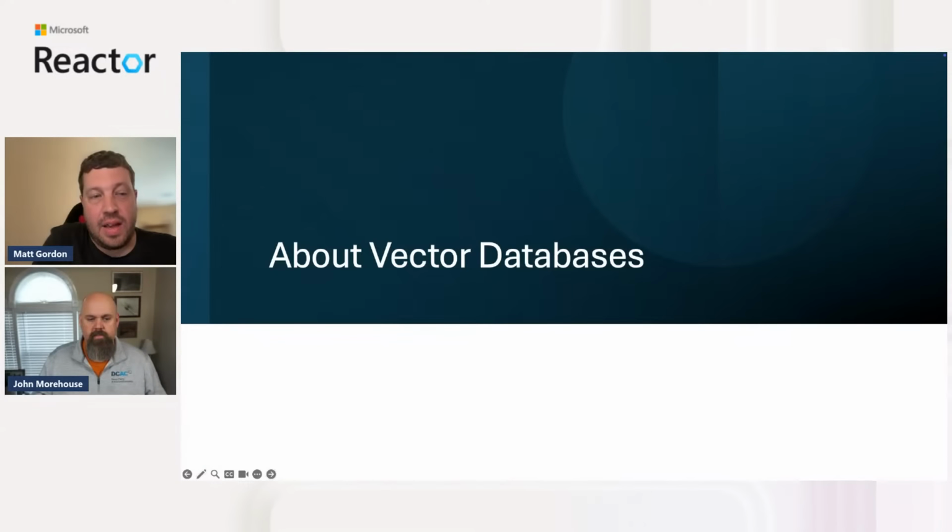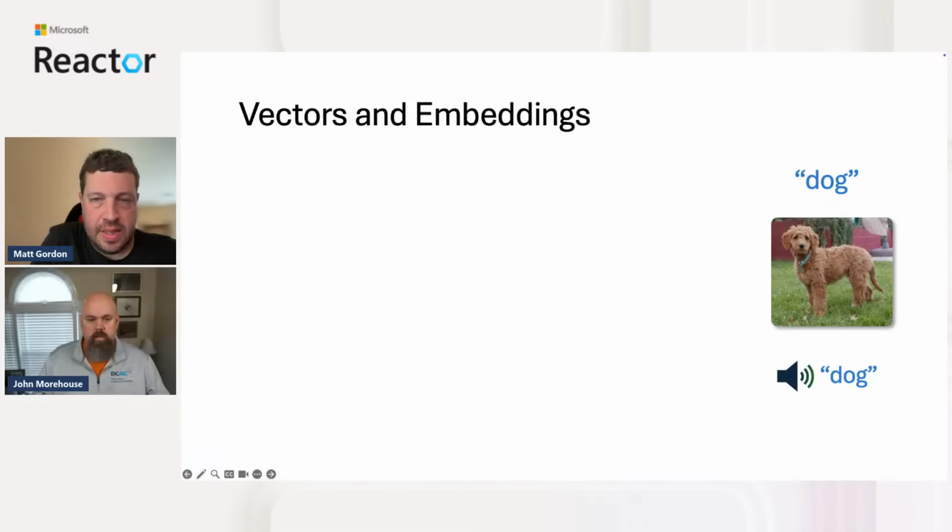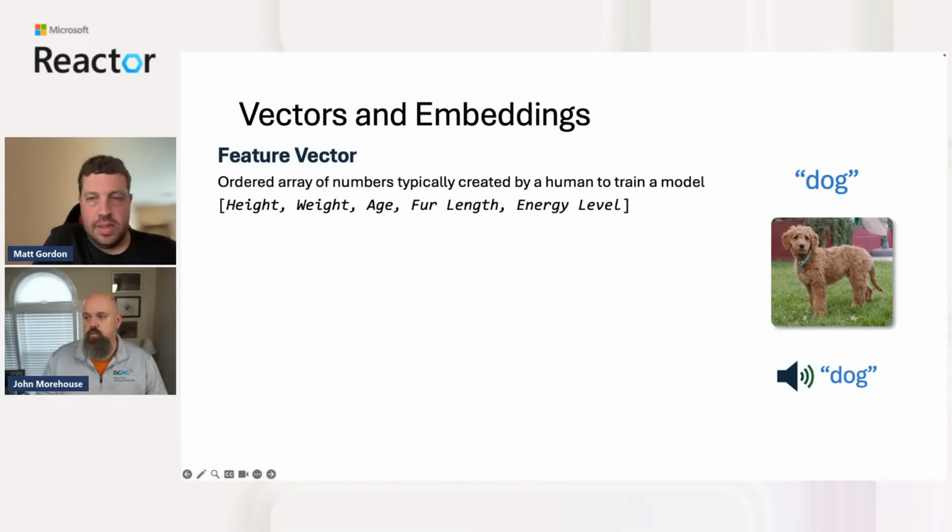So yes, we're going to talk about vector databases next. Did you want to dive into this a bit? Sure. When I started to look at this, I struggled with vectors and embeddings, trying to understand what they really mean. When we talk about vectors and embeddings in the AI context, we're talking about taking data and transforming it into a numerical value that computers can do something with, right?